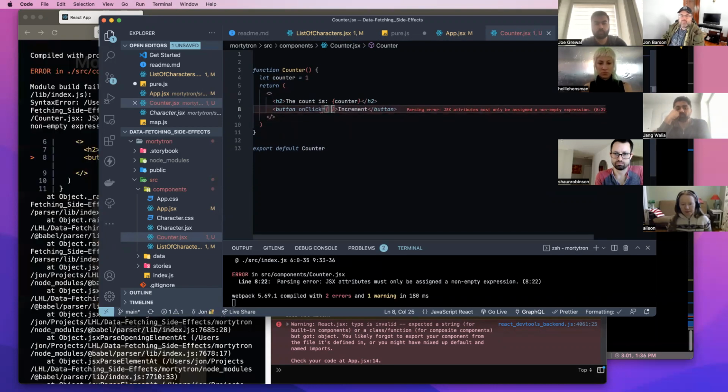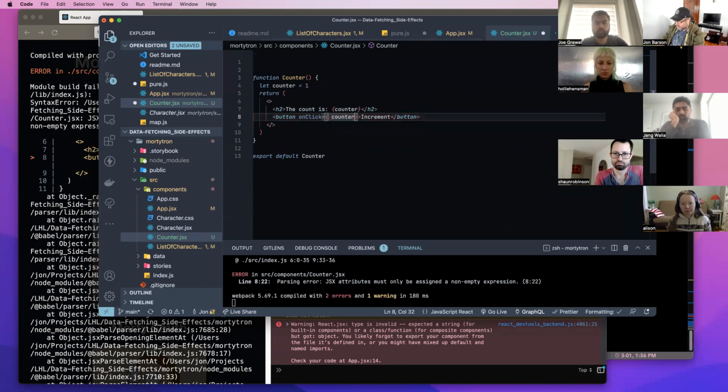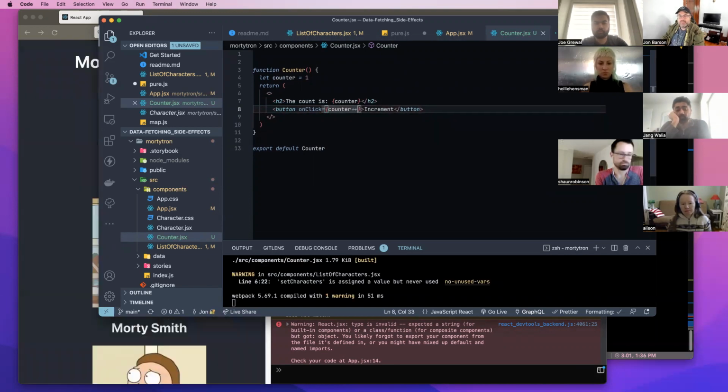Right, so I want to run something whenever click is triggered, when I click on the button. So it's rendering, so it looks valid. What does counter plus plus do?